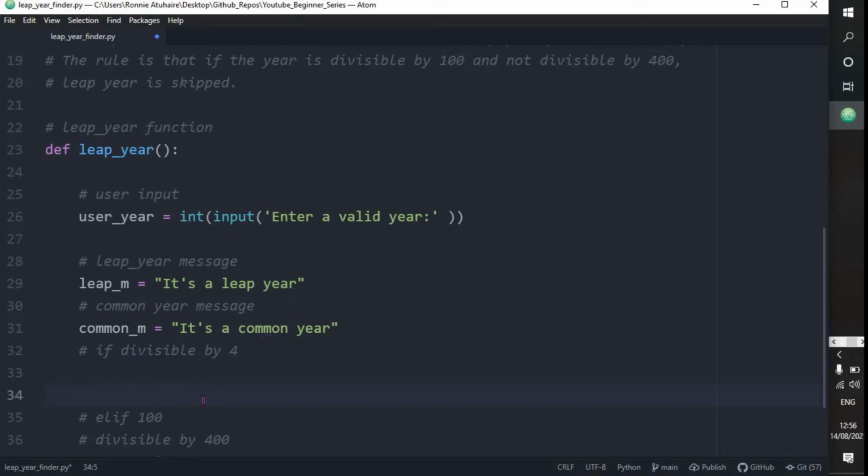From there we shall start our if statements, checking to see if the year that this user is inputting is a leap year or a common year. But before we check for this, remember there's a rule that says the year must begin from 1582 and above. This is the Gregorian calendar. Gregorian calendar starts from 1582 and later years. So we shall have to implement this first. Actually, this will be our first if statement, such that we remove, in case someone puts 47 or 1500, because we know 1500 was during the Julian Caesar calendar.